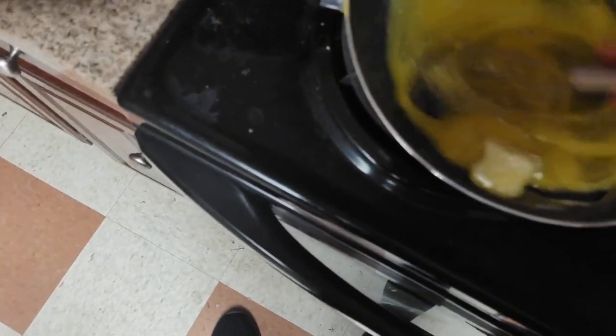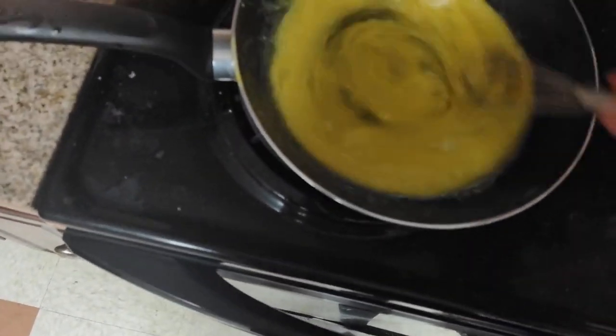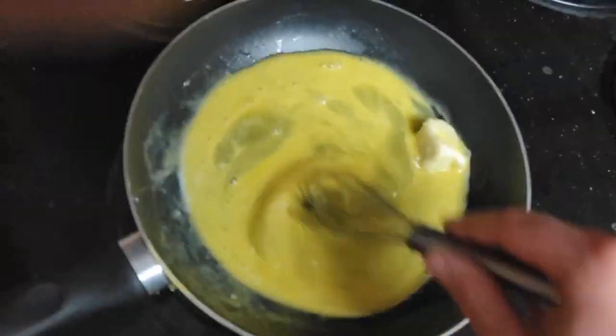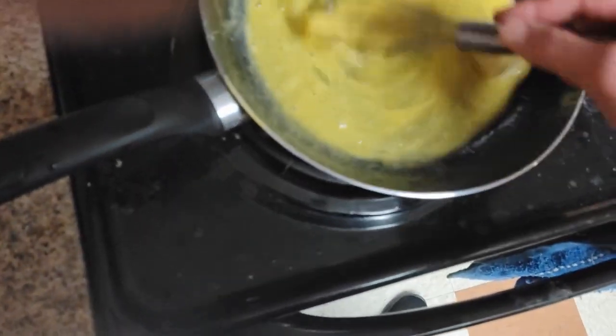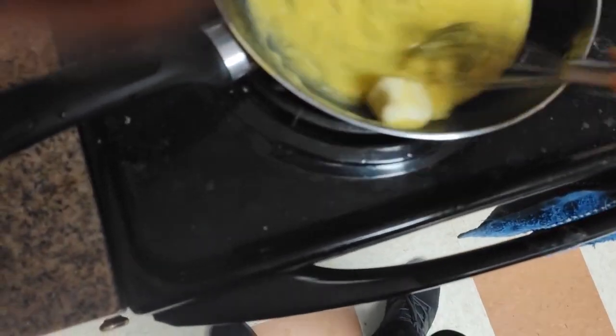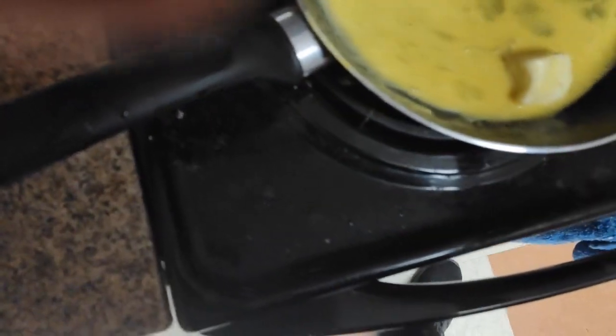So I guess right now we're just gonna mix the eggs in at this point. I think I'm scrambling it. I don't know yet. So, right now, I was thinking about either doing it separate. But the butter is not really melting that much, honestly. You know what I could do? I think I might just be able to cook the bacon inside of the eggs. Some egg-fried bacon. I don't even know if it's a thing. Maybe I should do it. You know what? Yeah, I'm gonna do it.